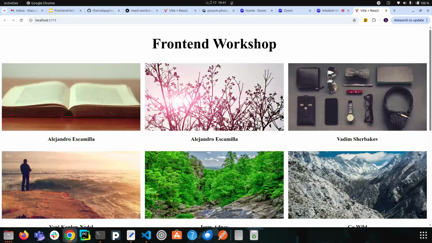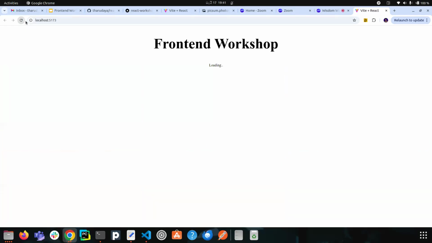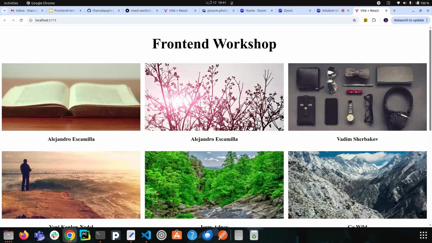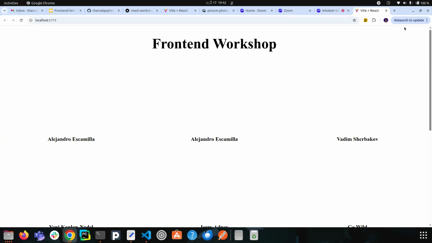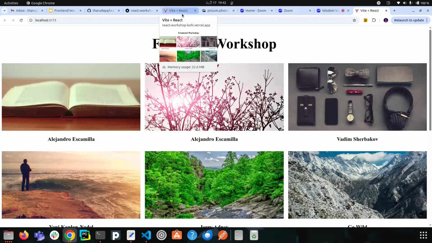You can see for a small time until we get the response here, the loading text is displayed, right? This API call is very quick. It gets the data very fast, so it doesn't make much sense in this case, but for expensive API calls this technique is very useful. So we will have a loading or some other thing happening in the UI until we get the data. You can see the loading thing here, right? That's also another technique we use in the industry to improve performance.